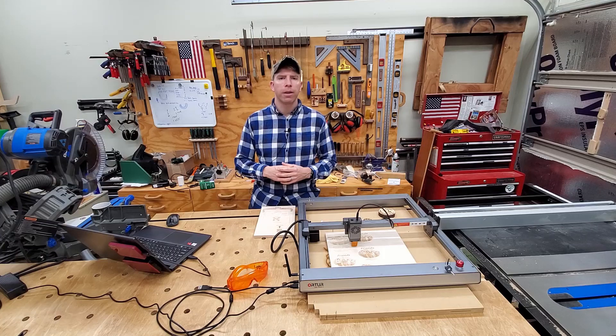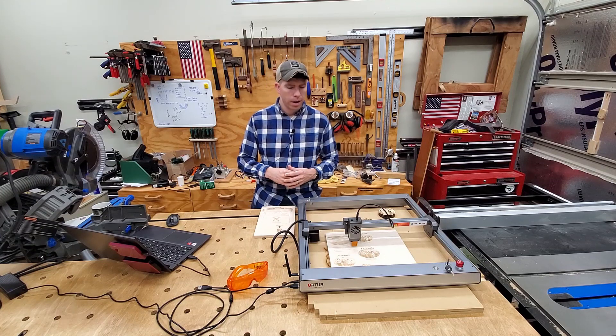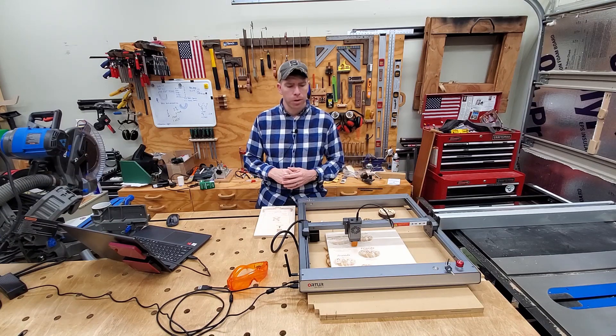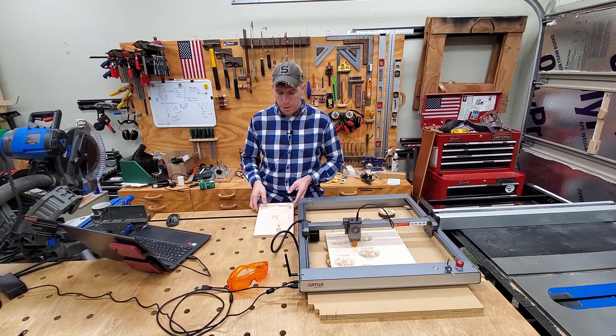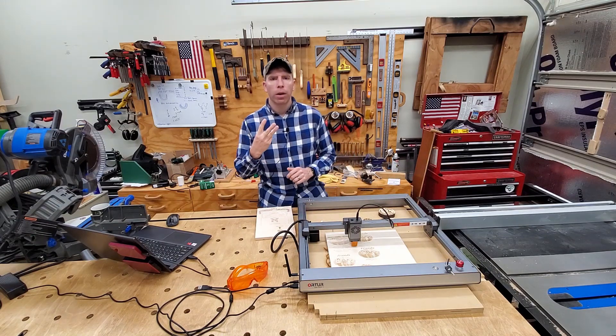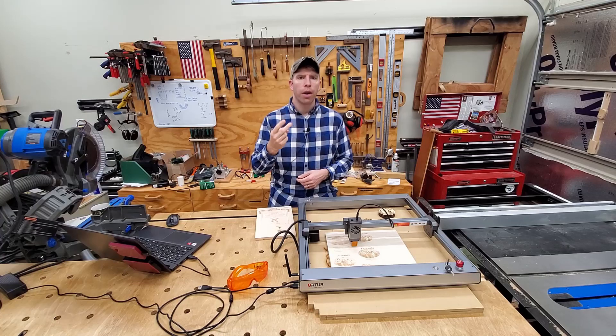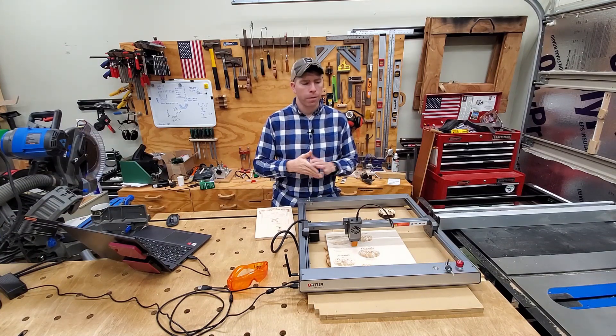I've had a laser engraver now for about five years and I've done a lot of custom plaques and custom gifts using the engraver. I was really excited to have the opportunity to try this thing out because it's got a massive footprint increase over what I'm used to. My old one has about an 8 by 10 inch — I think it's 110 by 300 millimeter — footprint, which basically maxes out a little plaque like this. In any process, the three trade-offs you're always working with as a business owner are cost, schedule, and performance. Any way you can reduce costs, increase your efficiency and use of time, or add a unique capability or different level of performance, you can add value to your process.